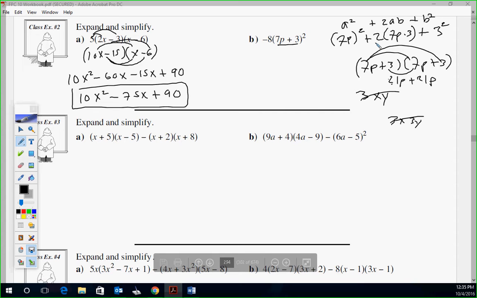Okay? So I'm going to do this here. So I have 7p squared, that's 49p squared. 21p, so that's 42p. And then I have 9. So like what Travis just said, I got this all put together, and now I have to take the negative 8, and the negative 8 does hit everything. So what's the difference between the negative 8 hitting everything here, but not hitting everything over here? Why am I saying different things now, Maddie?